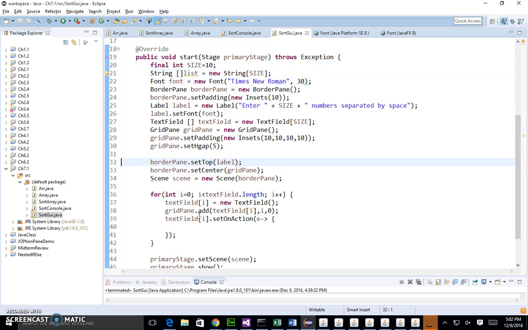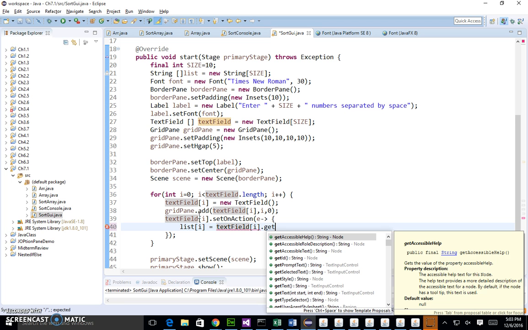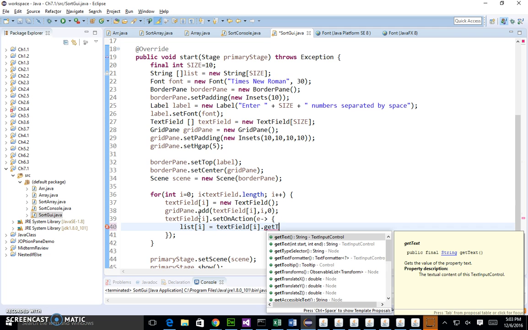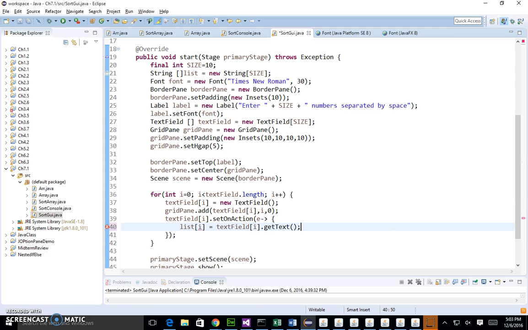Alright, so we have size and list. So every time the user enters, it's going to put the values from the text field. And how do you get the value from the text field? You just do dot get text, right? Now we store that into the array.